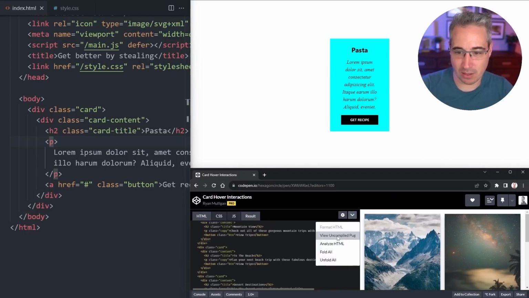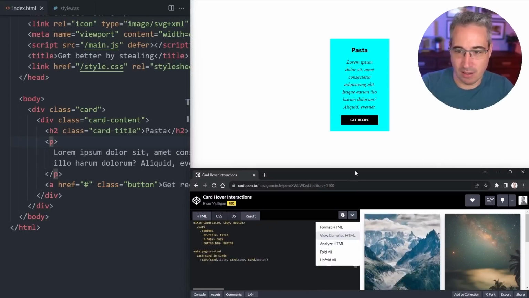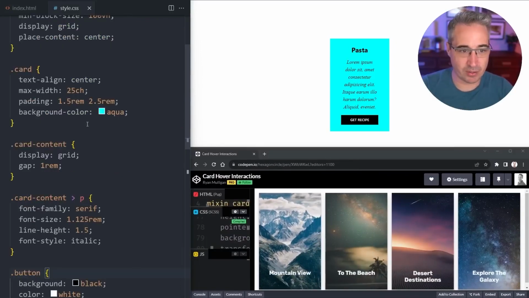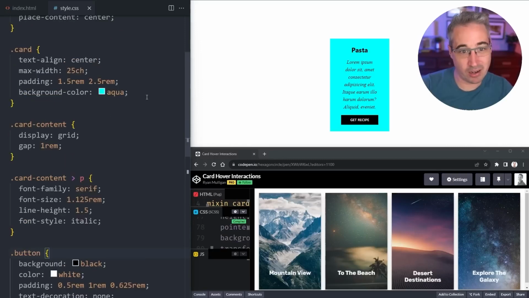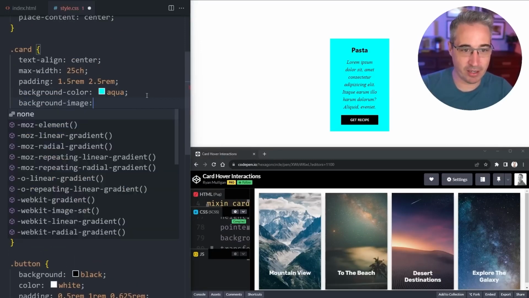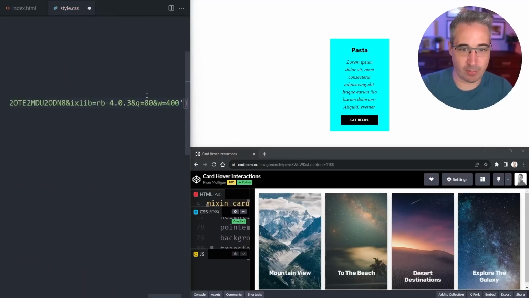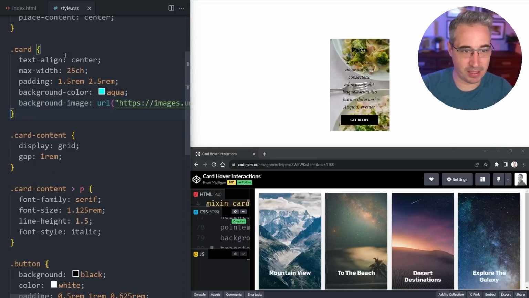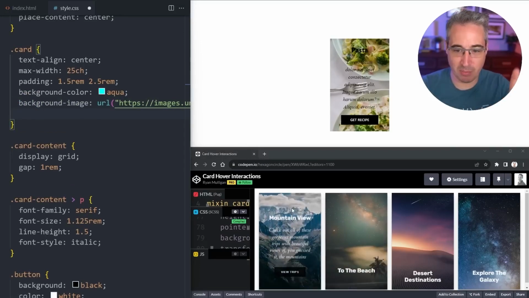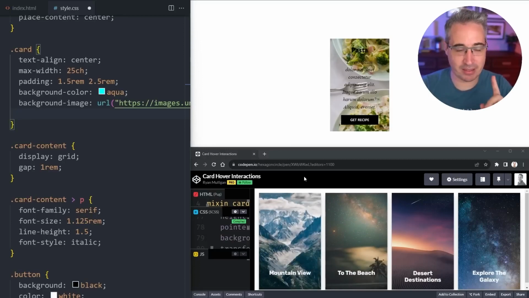And let's just do, or we'll make that a bit bigger. There we go, just so I can move that back over. We're going to sort of steal how he did it. So on my card, we'll just add this background image. I already have one from Unsplash. So background image, URL, and I can bring that one in. And there we go. It's not perfect, so let's just place it a little better. And actually, I was about to do a background size cover, but I just thought we need this to move up. And if I use a cover, that's not going to work.